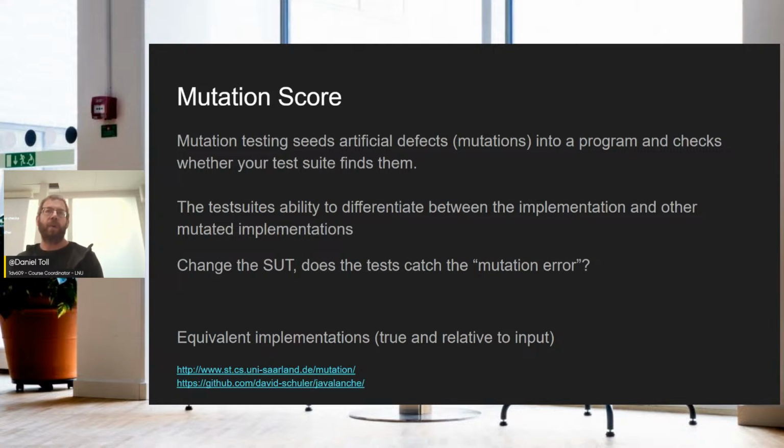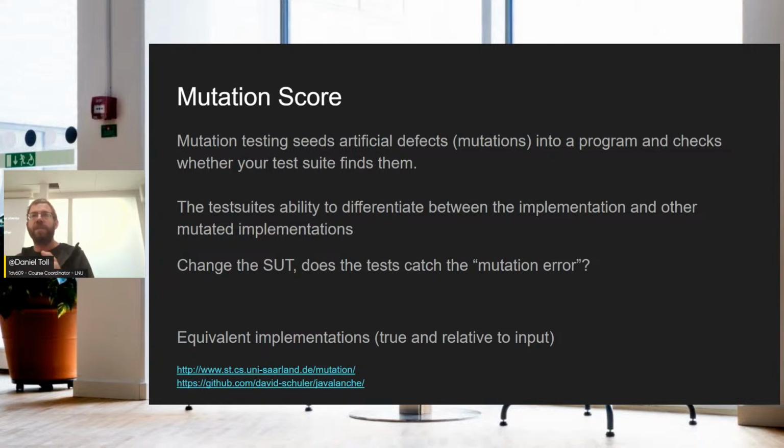Mutation score works in a similar way. So mutation testing seeds artificial defects, so-called mutations, into a program. And this is not super complex. We just look at the code that you have in your system, and we take an instruction in your code, for instance, an if statement, and we replace whatever's in the if statement, if it says like x less than 2 or something like that, and we just change this less than to a bigger than. That would create a mutation, a defect, a bug has now been introduced, and we run your test suite against this one. If your test suite finds the bug, then we kill the mutant.